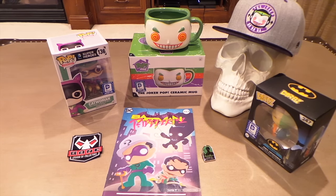If you're going to wear that hat, display the Dorb, display the pop, and use the mug, and read the book, pretty awesome box. I mean, you definitely got your money's worth, and that's really incredible. I would have preferred a shirt over that hat. The Dorb, I could take it or leave it. Just not a big fan of Dorbs. Comic book, eh, patch and pin. They're nice, but eh.